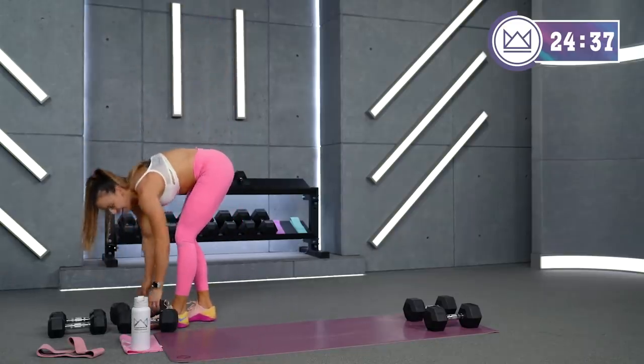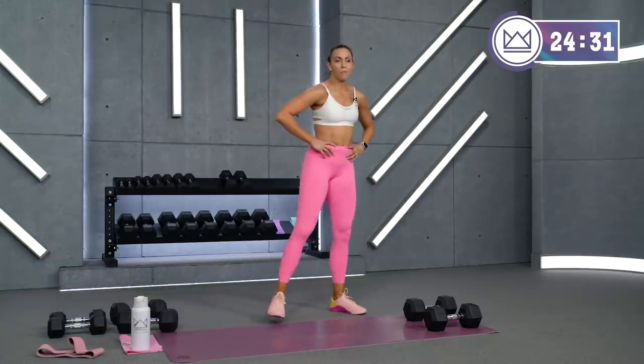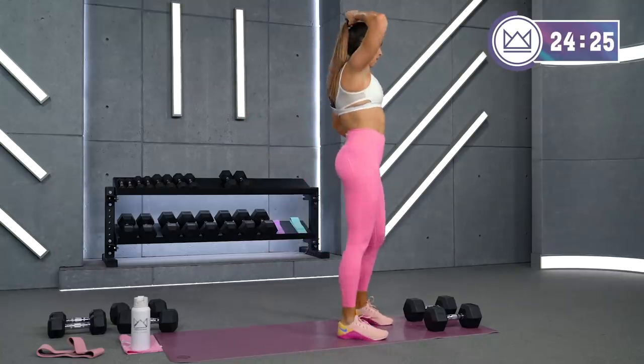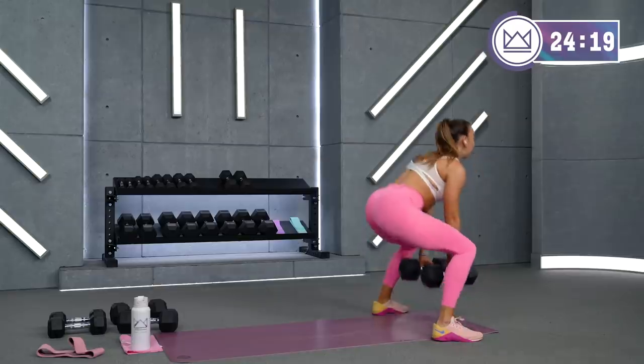All right, here we go. Last round, sumo, wide squat, or conventional deadlift. If you have a barbell, it's the same thing. Okay, you're seated and you're standing. Let's go in 5. Ready? Doing good so far? 2, 1, dig the heels down, press it up.